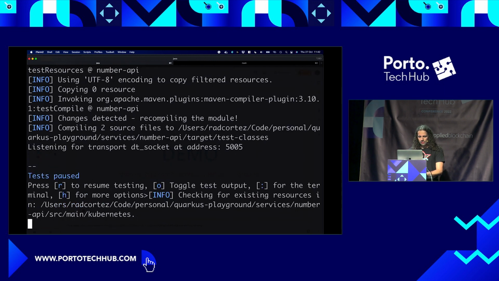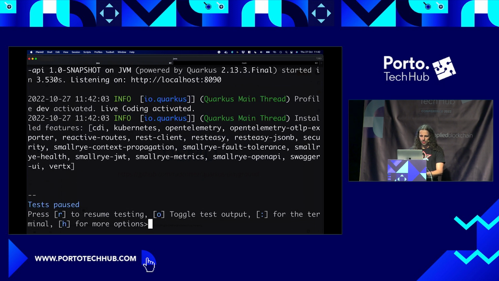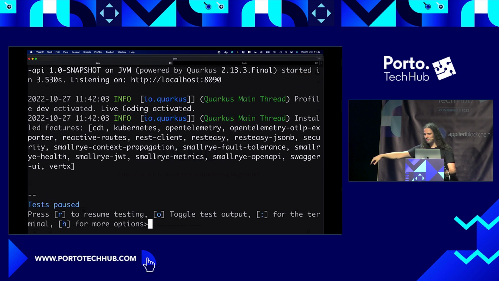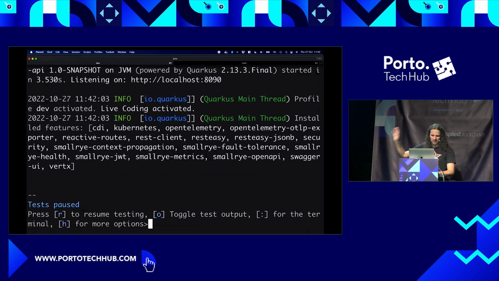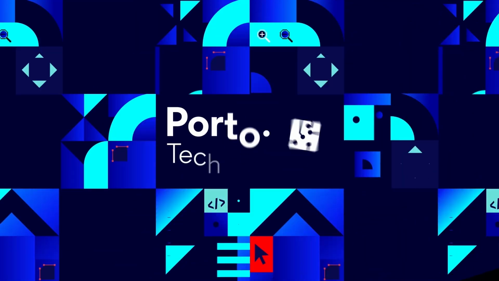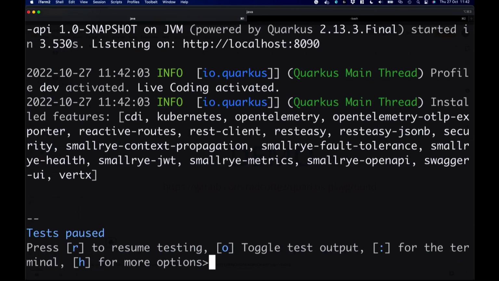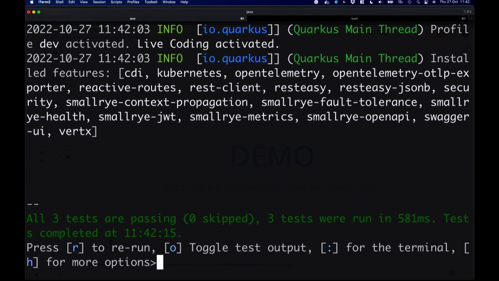And now you're going to notice there are a couple of other things here on the terminal, right? One of the things is here, on the bottom. It's how the console works, so I'm not able to pull that up. But you see something here like resume testing. So I'm going to hit that. Resume testing is actually our continuous integration testing feature. What happens is every time you change something in the code, Quarkus will automatically run the tests for you.